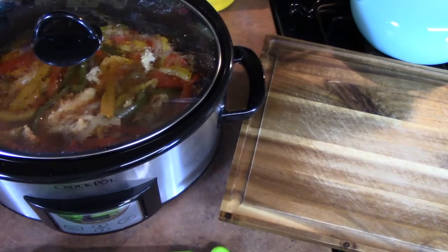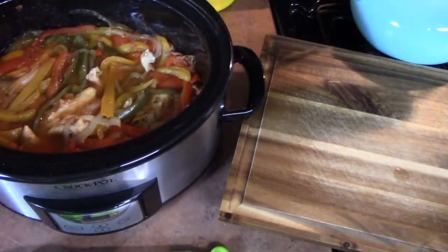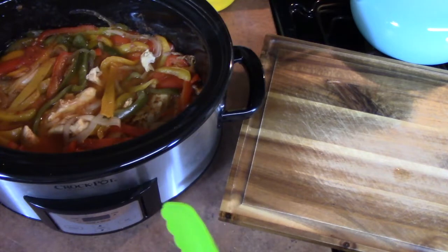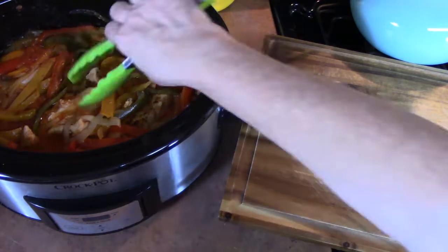Alright, so I'm going to go ahead now and take my lid off of the crock pot. Oh, look at it cooking away in there. So what I'm going to do at this point is take all of my chicken out, put it on my cutting board here, and shred it up, put it back in there, and let it sit in there, cooking on kind of a low until I get my rice and beans done, and then getting my garnishes ready for my tacos.